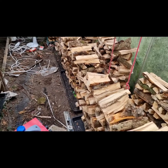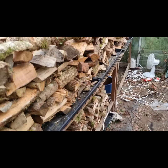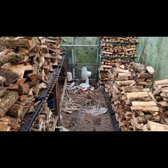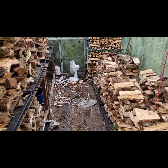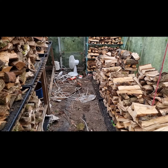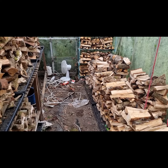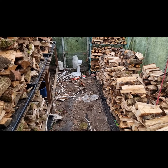I mean, in here, between these stacks on this side and here, and there's one under each of those benches, you've probably got about 3.5 cubic meters, so probably getting on for 3 IBCs worth, which is 2 months supply for us. That'll see us through to well towards probably middle to end of February. One more load, and that's fine.